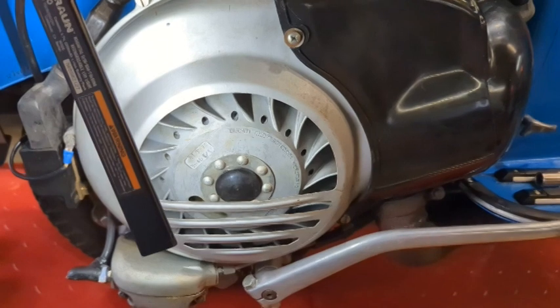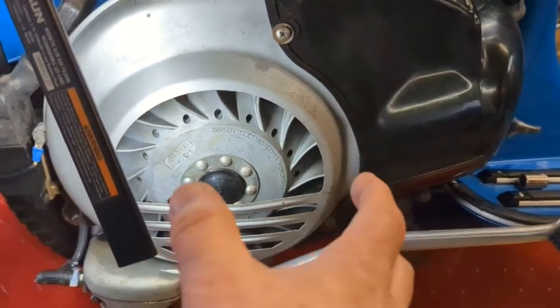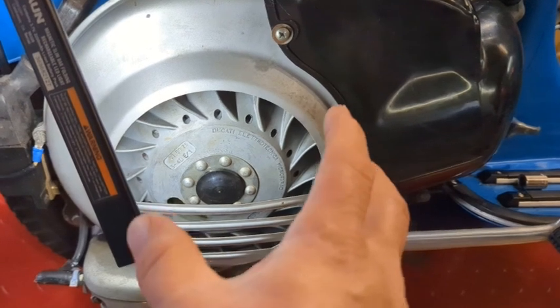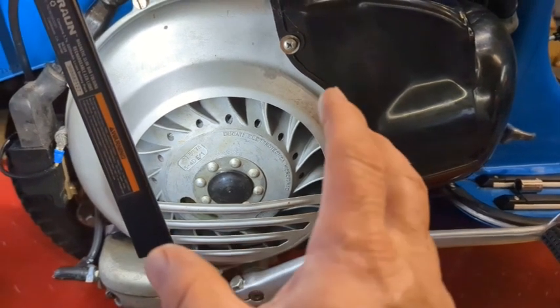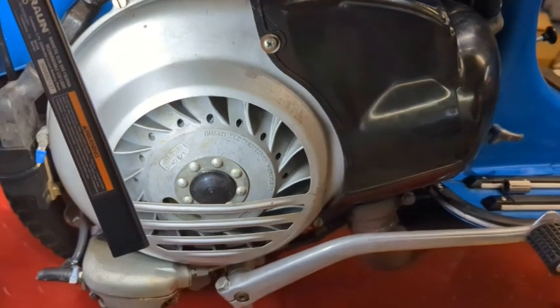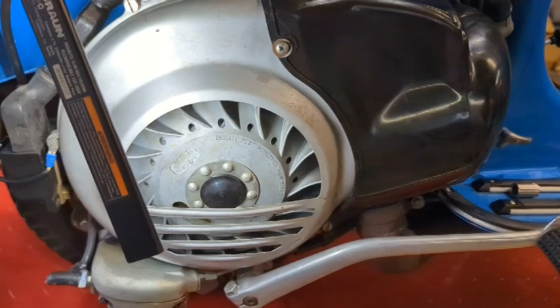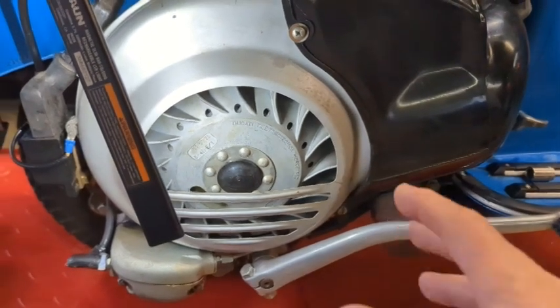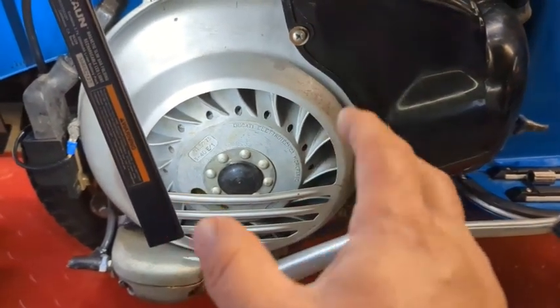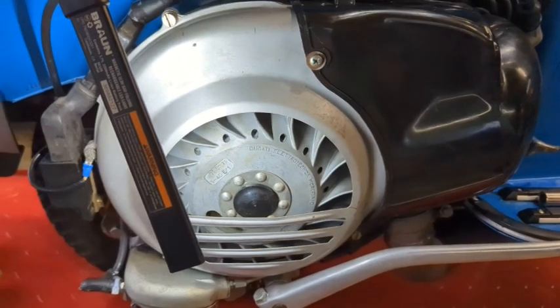So, you get about 35 degrees of adjustment in the stator. Okay, and you want to be at minus 24 degrees on this one. So, it's all going to be just guesswork because I'm not going to do the whole procedure. I'm going to pop it off, set it to where it used to once run, pull it back together, see how it does.